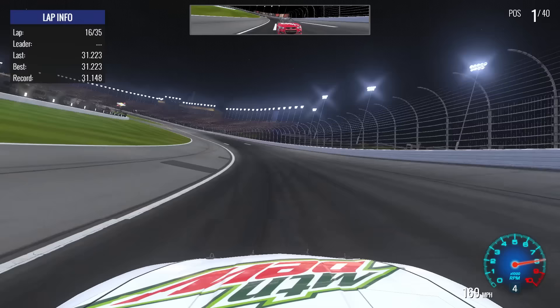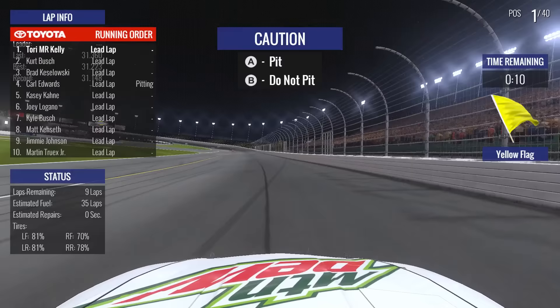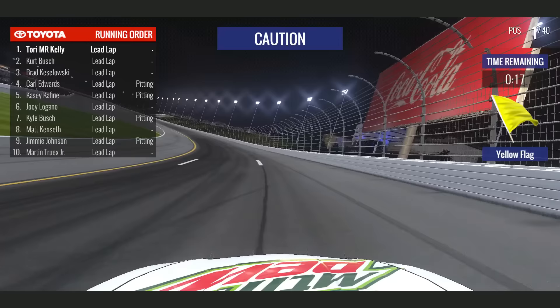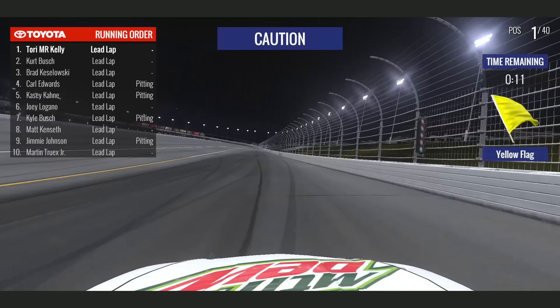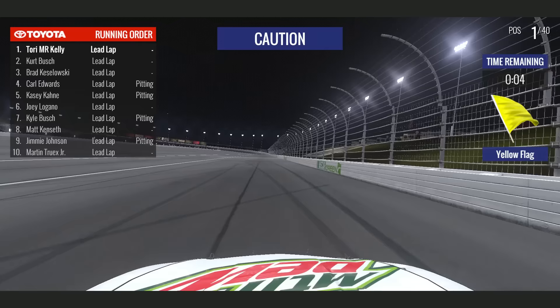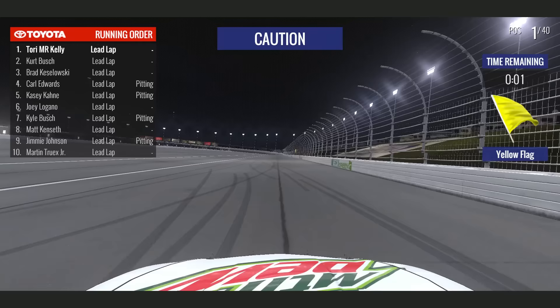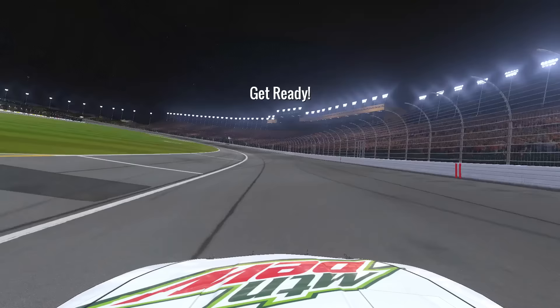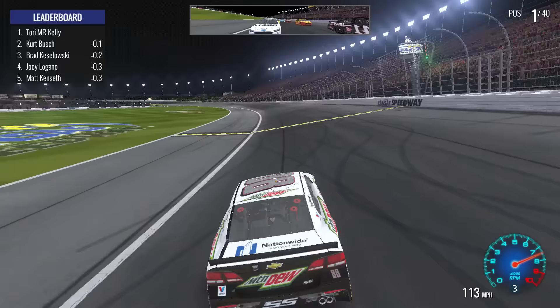Yellow's out. It's lap 26, nine laps remaining — yellow flag just randomly came out. We're not going to pit, there's no reason to pit, there's no tire wear. Hopefully this yellow flag doesn't make a car jump ahead of me or anything like that — I remember what happened in Martinsville. Just kind of waiting. Already advanced to waiting for green. It still says we're P1, yeah, no problems here. Five laps to go, Kozlowski right up on us. Should be easy.